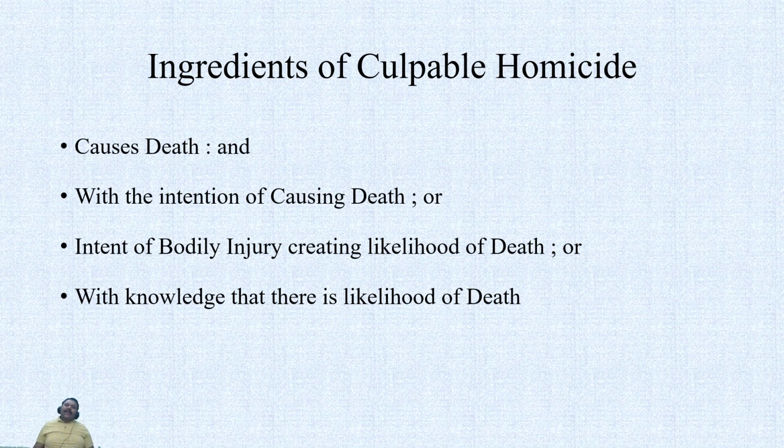The first thing that the accused will say कि नहीं सर, मुझे मारने का इंटेंट नहीं था, मुझे गुस्सा आया, मुझे लगा कि आई शुड टीच दैट पर्सन अ लेसन, तो मैंने डंडा उठाया और सर पे मार दिया. Now whether this is culpable homicide or not, the court will say, okay, fine. The other person was your friend or your enemy and there is no evidence that you actually wanted that person dead. But nonetheless, you wanted to hit him by the wooden stick on his head. Now because of that, your intent to cause that injury, it is clear that the injury that you inflicted, it creates a likelihood of death.